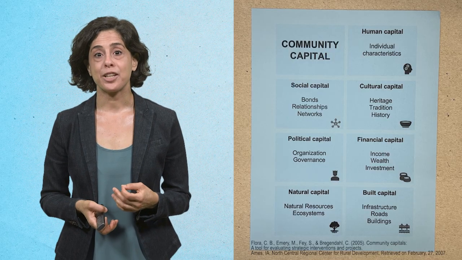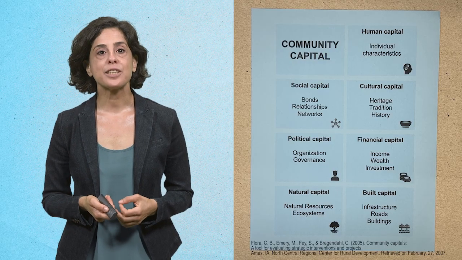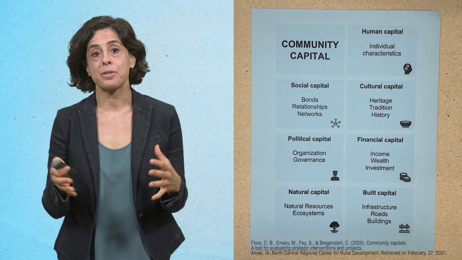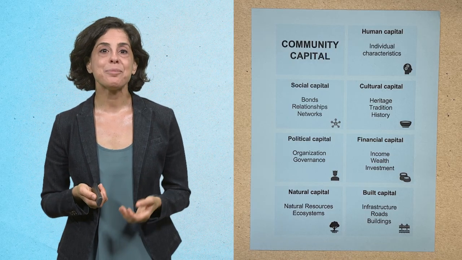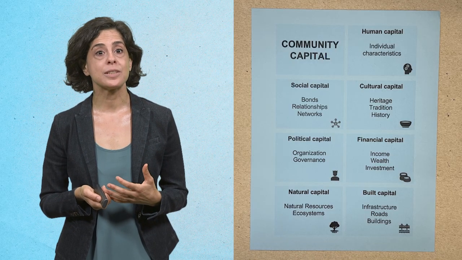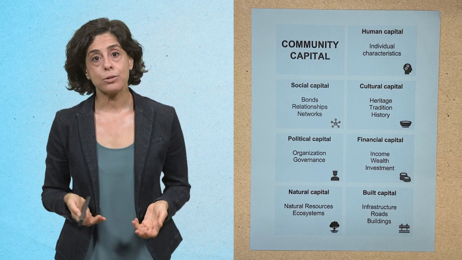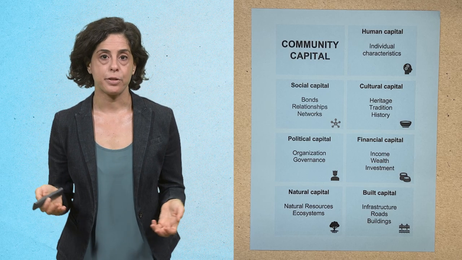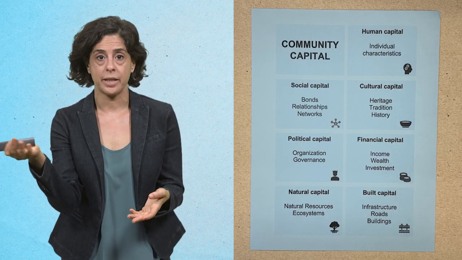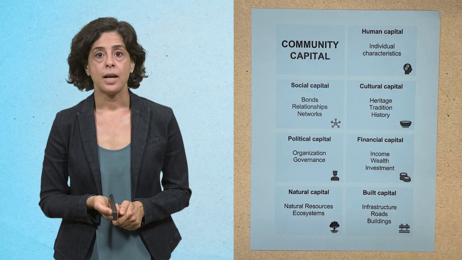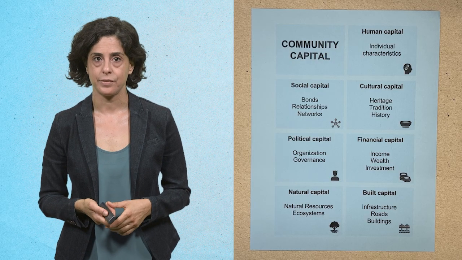So they observed that communities who were successful in sustainable development addressed and incorporated all the different types of capital that they could in their work. So asset mapping helps you identify available resources and evaluate what resources you'll need. And like stakeholder mapping, it can take many different shapes and forms. You can just make a bullet list, a table, or a diagram like this illustration. And this illustration is only one depiction of the kinds of assets that you might find in a given setting.